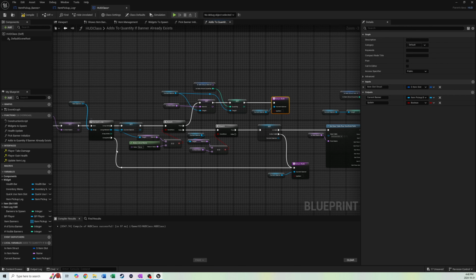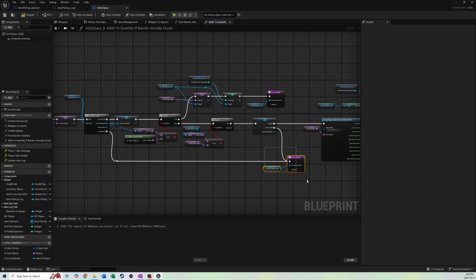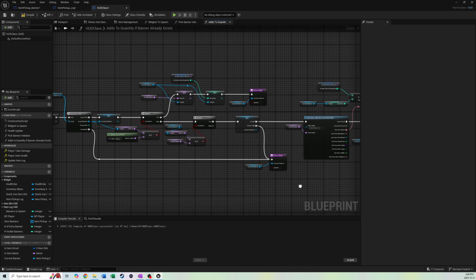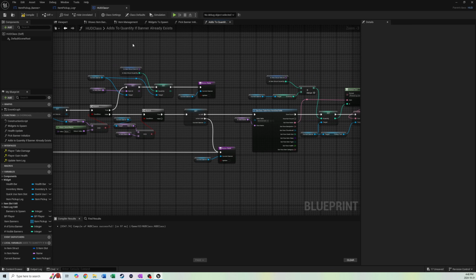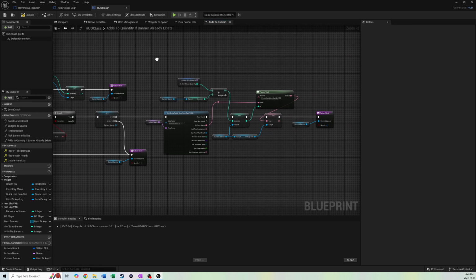So if it gets to this point completed, that means we've run through all 5 banners and none of these parameters were confirmed or true. So that means that we're not updating a banner because they're all on screen. Okay, so that's what that is going to do, and I think that is all we need to do in this here. I'm just going to double check my notes, and I think that's it.